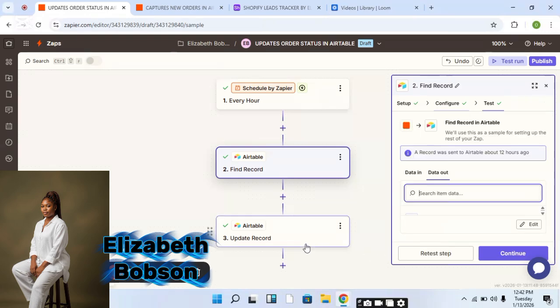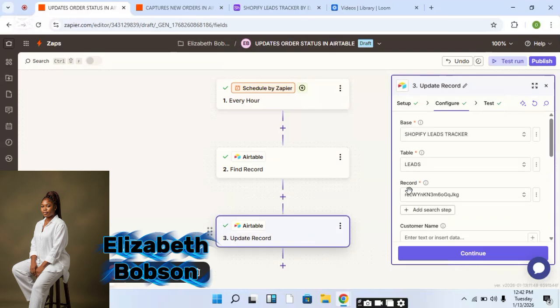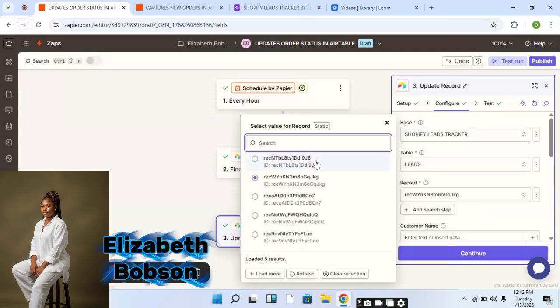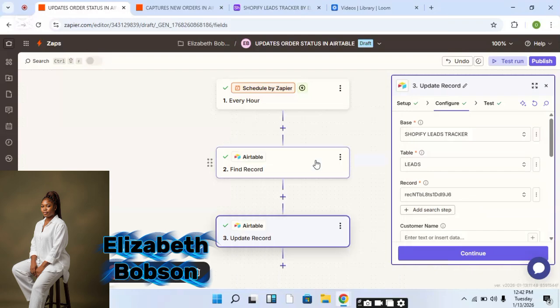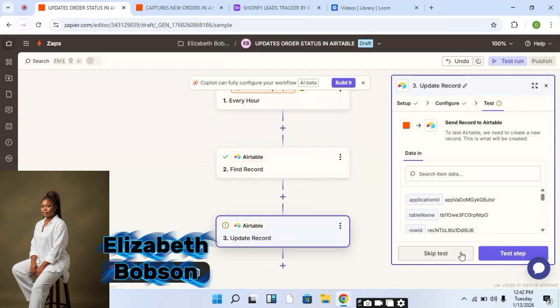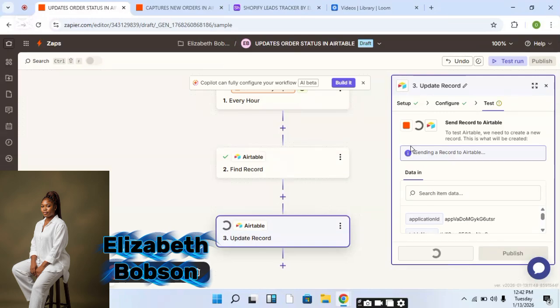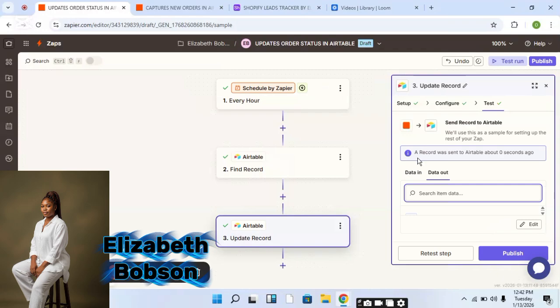You come to Airtable, update record, and you click on the record you want to update. This is the newest one that was captured. So we click on continue, and it will ask us to test this step. So click on test step. If you're watching this box, it says a record was sent to Airtable about 0 seconds ago. We're going to go back to Airtable and check.